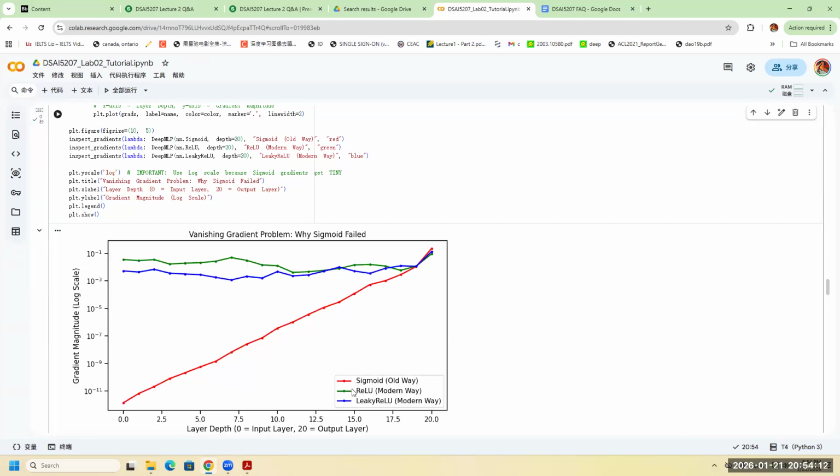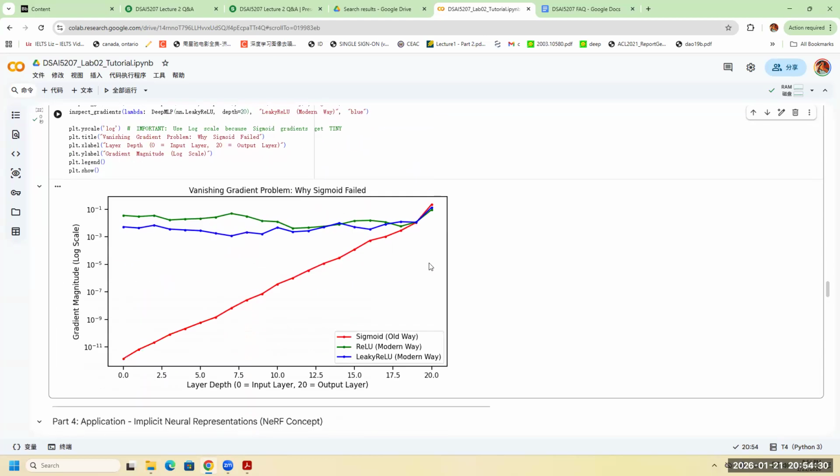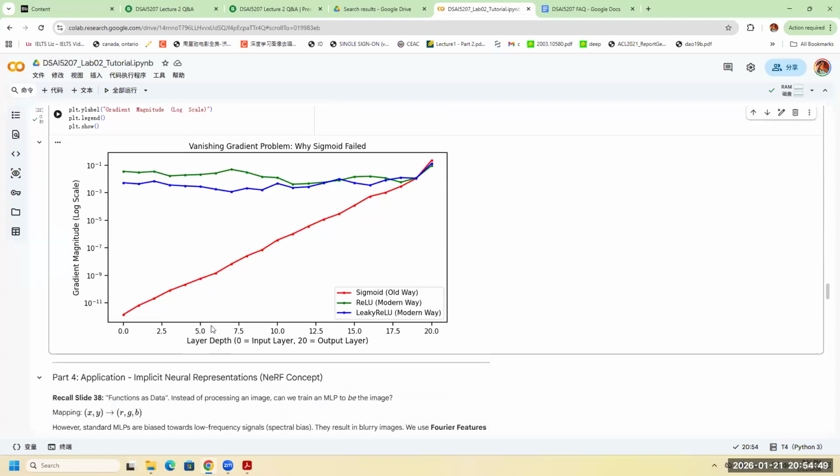So we can see that for the ReLU and leaky ReLU functions, the gradient magnitude stays quite steady over time. But for the sigmoid functions, as we said, its gradient is multiplied by the gradient of the next layer. At each layer, the gradient value is less than 0.25. That will give you a very small value when it goes down to the first few layers. And that's the question we just answered in class. The first few layers are the ones that affect the most.